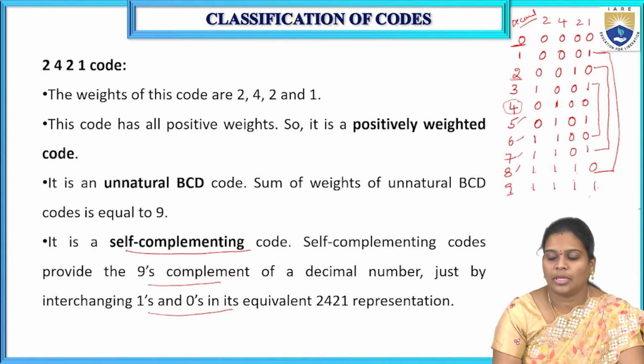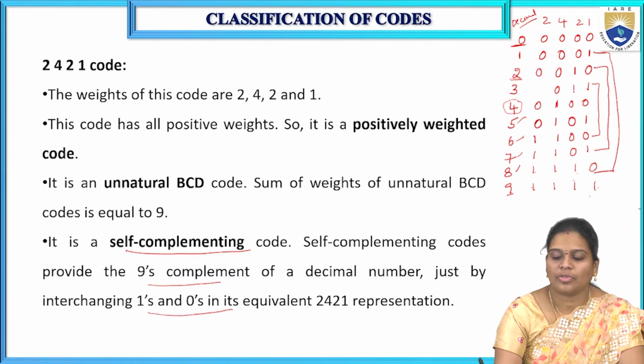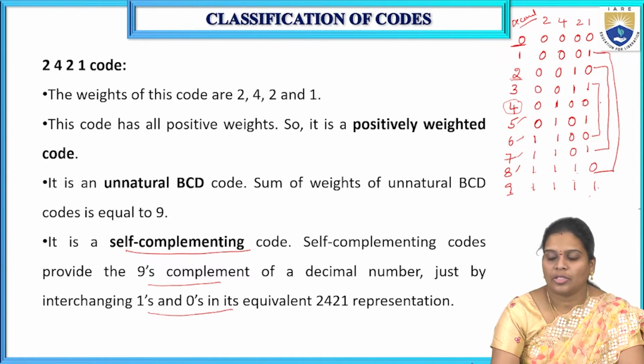Next coming to this 3. So here for this 2 we are taking this position of this weight, so for this 3 also we are taking this position of this weight. 2 plus 1 is the 3, 0, 0, 1, 1. So now observing this 3 and 6: 0 will change to 1, 0 will change to 1, 1 will change to 0, and 1 will change to 0. Okay.